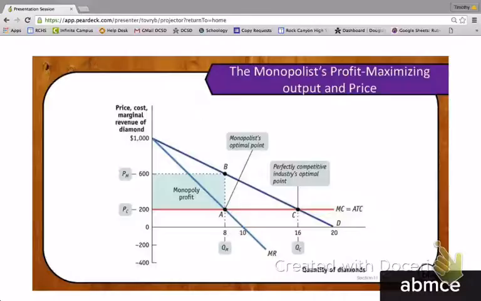So they don't charge a price that is equal to marginal cost, and so it's not allocatively efficient. And they charge a price that is higher than average total cost. Perfect competition would charge a price equal to average total cost, so a monopoly is not productively efficient. It's not allocatively efficient, and it's not productively efficient. So here we see a comparison that monopoly produces a smaller quantity than society desires, and it charges a higher price than society would desire, compared with perfect competition. So monopoly is overall less efficient.